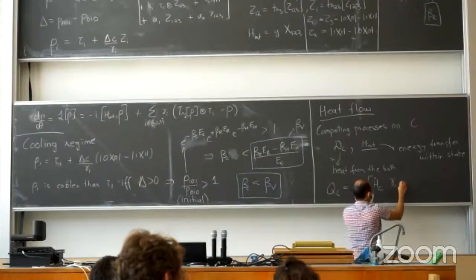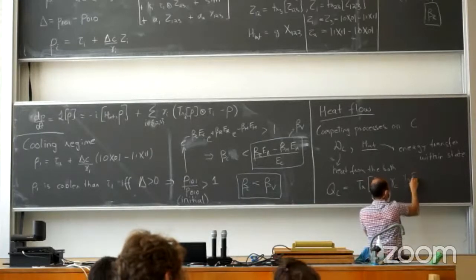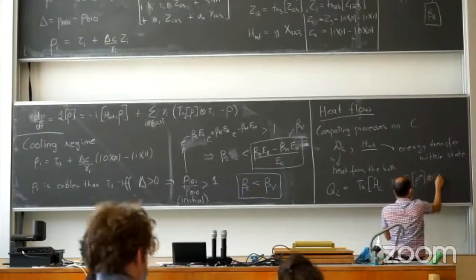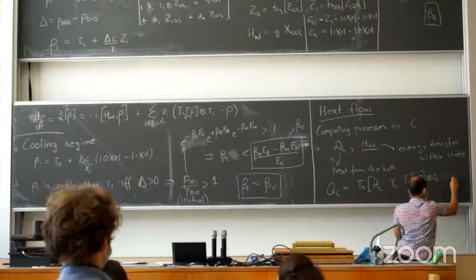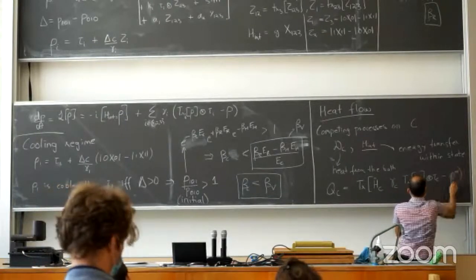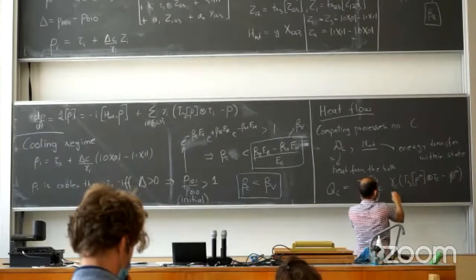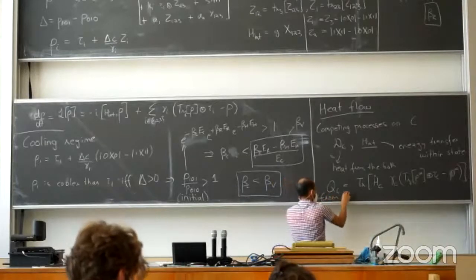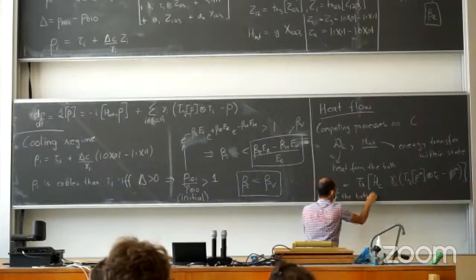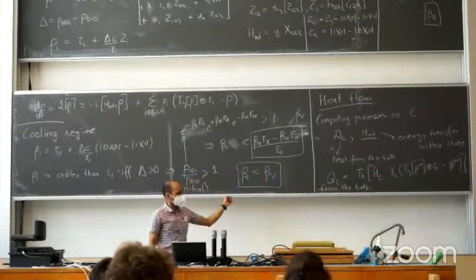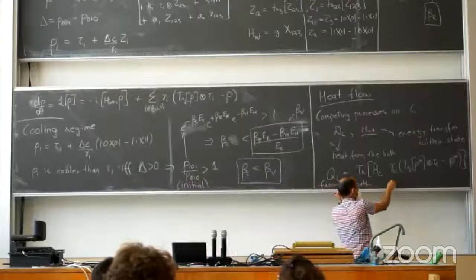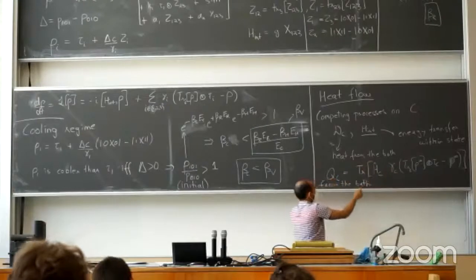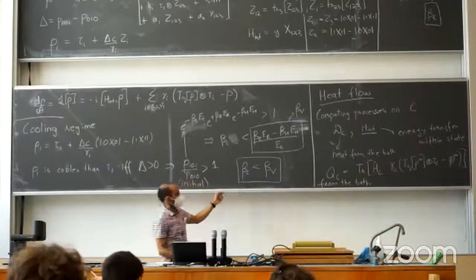So this will be gamma C times the trace over C of rho infinity tensor tau C minus rho infinity. That's that, and this is the heat from the bath. One must always, once you write something like this, determine the sign of the flow. Because I've written it as a change in energy of the system, if this is positive, it means the change in energy of the system due to the dissipator was positive, which would mean that there was a positive heat flow from the bath. Okay.